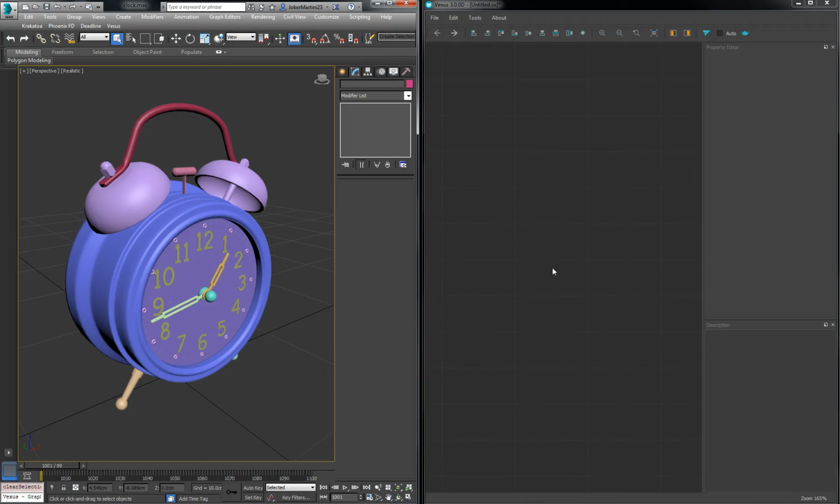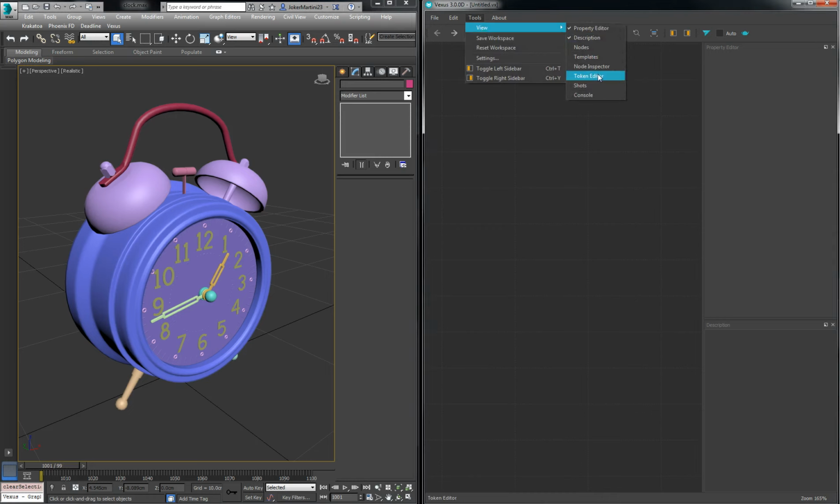So we're going to make a set of tutorials walking people through how to get Vexus up and running and using it in your scene. So for this first tutorial, we'll go through how to select objects in the scene and target them so we can apply overrides, change materials or wire color or various properties of those objects. To start, what we're going to do is change the wire color of our object in the scene.